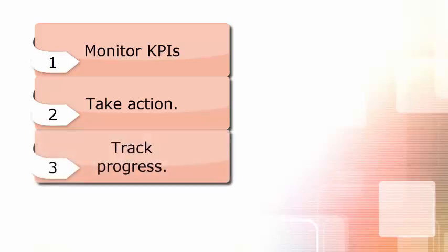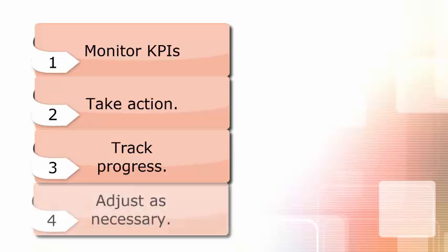You put something in place, make sure that you track the progress so that you can see if you're going to affect that number positively or negatively, or maybe it stays the same. But if you don't track the progress, you're not going to know whether or not it's working. And then, of course, you are going to have to adjust that action as you do track that progress. So those are what successful contact lens businesses are utilizing, that sort of a formula, and I'd encourage you to use the same.